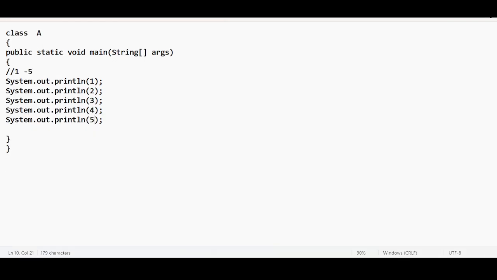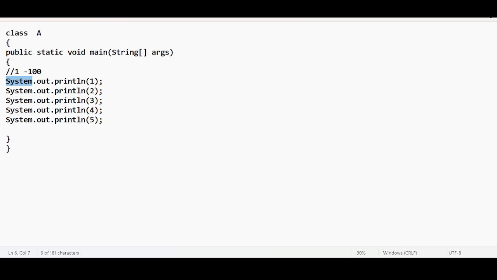But this is not what we call a good solution, or highly recommended. It is going to increase the code base. If I ask you to print numbers from 1 to 100, 1 to 5 is fine, but do you do the same thing 100 times? Time consuming, the code base is going to increase. It is not readable, first of all, and you see a lot of redundant statements. You feel like the code is completely clumsy.